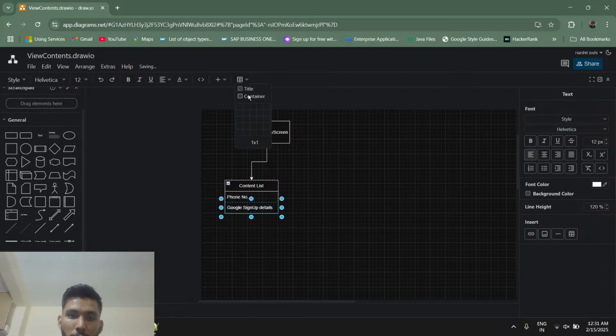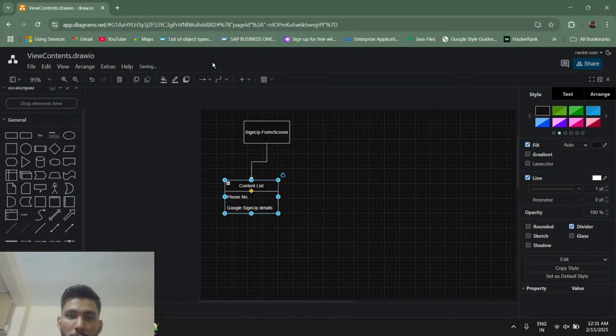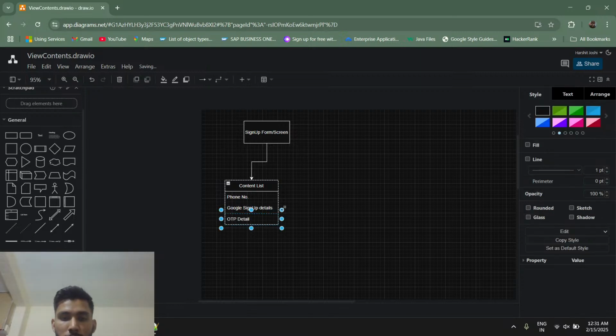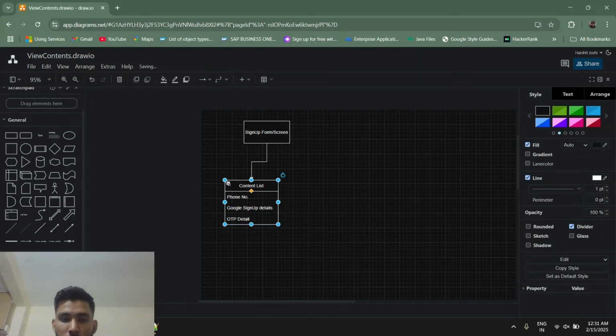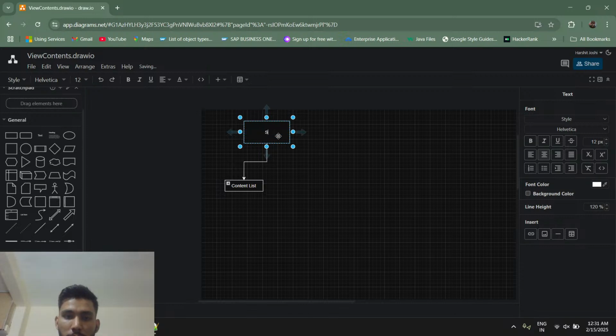Okay, I just have to put this, I think. Google sign up detail and OTP detail. That's enough for this. And same content list will be, I can like sign up or sign in.